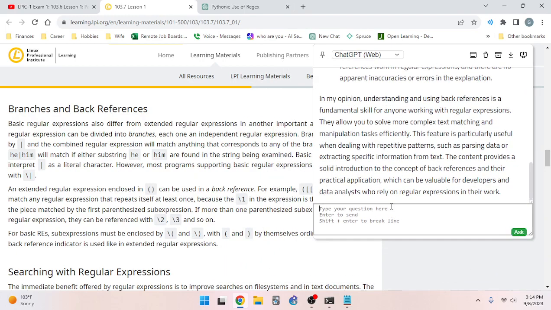So, is this training material? Is this paragraph conflating the term regular expression with the term search string?